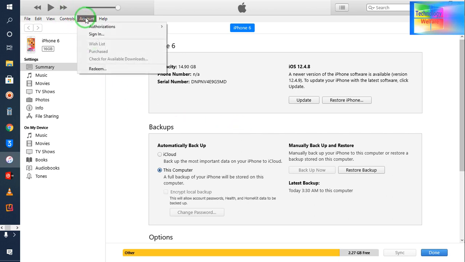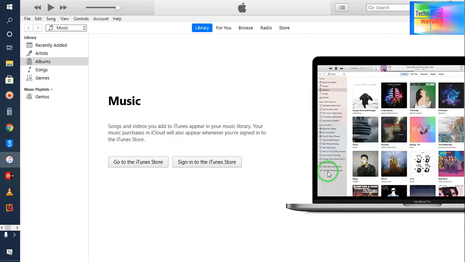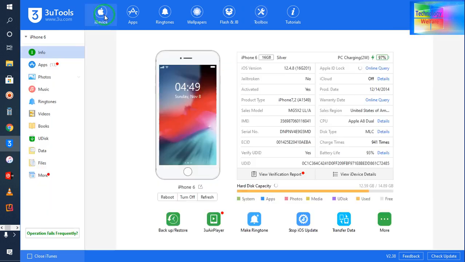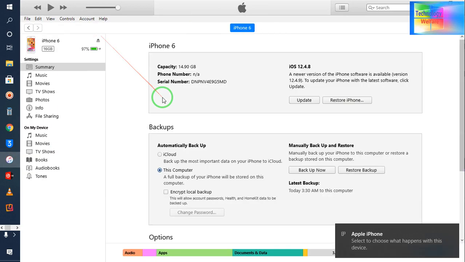Now can I go into the account signings? Yes, you can directly. Now you can just go for sign in and create a new Apple ID and a password. Easy way. If you already have an ID, then no problem. Just go to create new ID and you can. Now see guys here, if I show you once again, it's working or not. Now see, 302 has notified that your device has been connected. Fine. Now see the situation of this. Yes, there are no links.